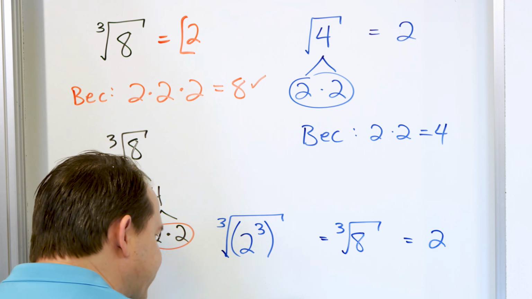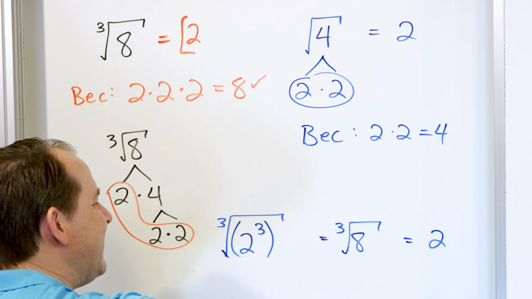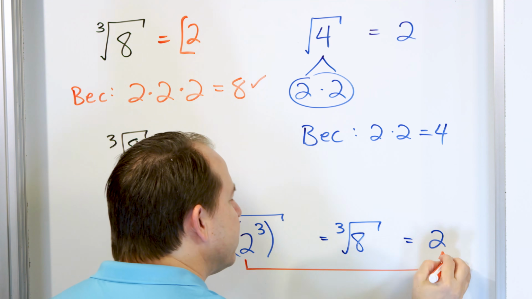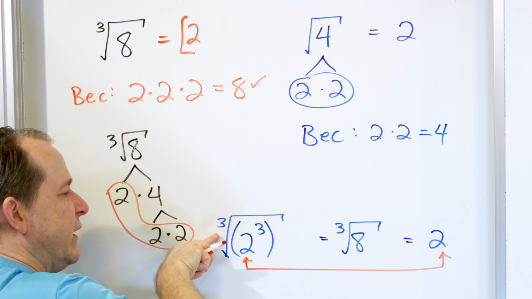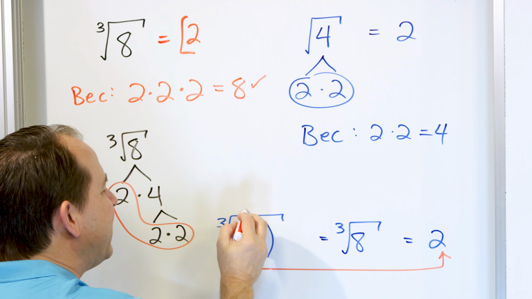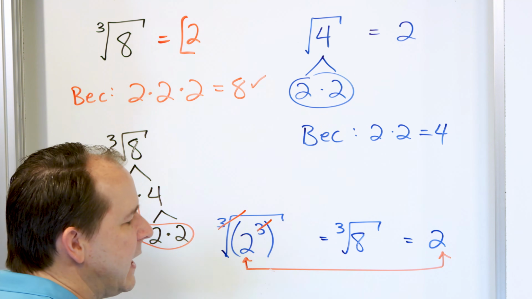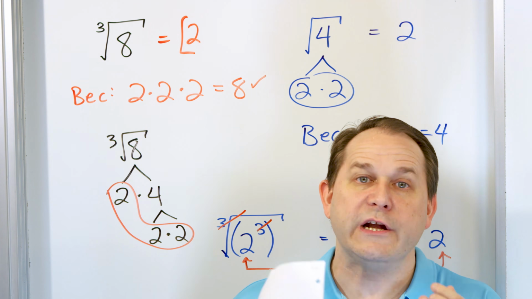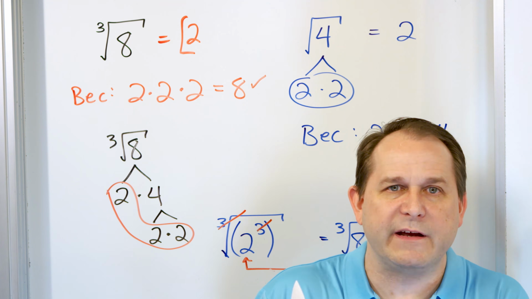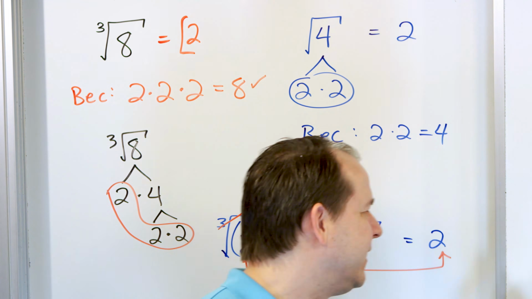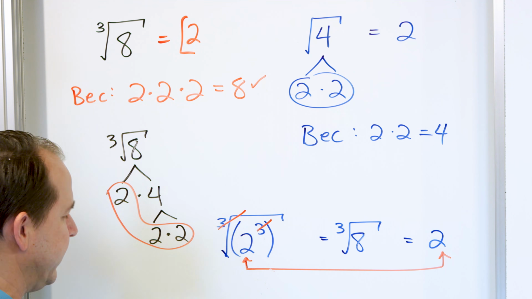So you see what happened is I had the number 2. I cubed it, but then I immediately took the cube root, and the answer I got was just the interior number unchanged. The 2, it's like you cubed it, and then you undid the cubing with the cube root. So these two things kind of cancel each other. That's why I can strike through them, and the 2 is the only thing left behind. That's what I'm saying when one operation can undo another operation. If one thing undoes something else, then you should just have left over what's on the inside. This 2 is the only thing that is surviving the annihilation here of these two things.